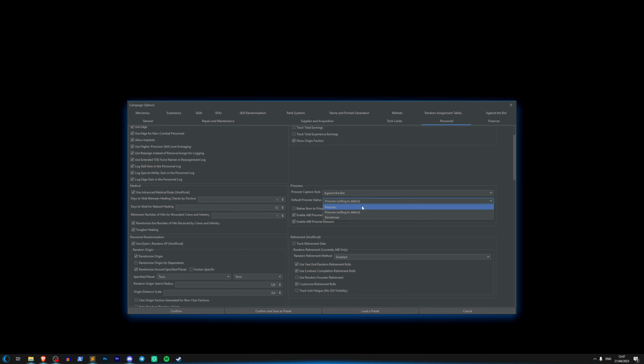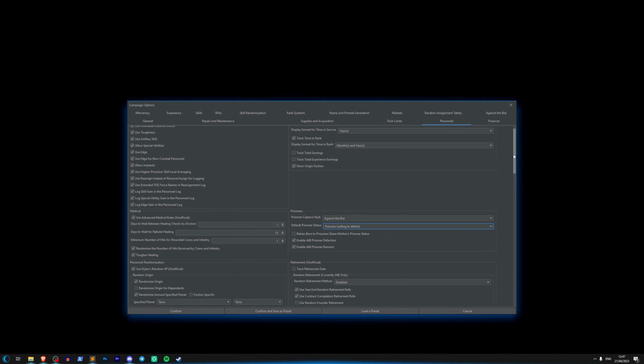Default prisoner status. I'm just going to put them on prisoner. You can actually recruit prisoners. Defect is an unofficial add-on as part of the ATB rule set, and will mean that prisoners are willing to defect to your forces. So you can take enemy pilots, and they might be willing to defect.